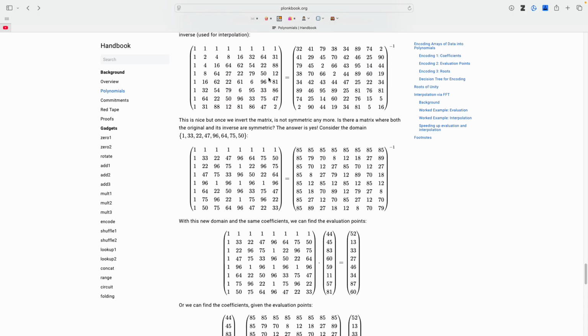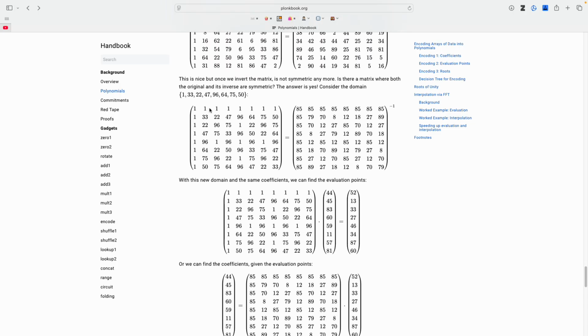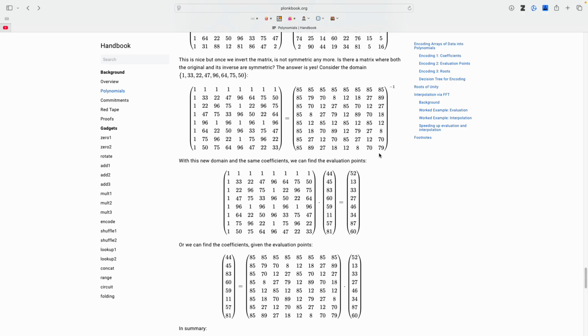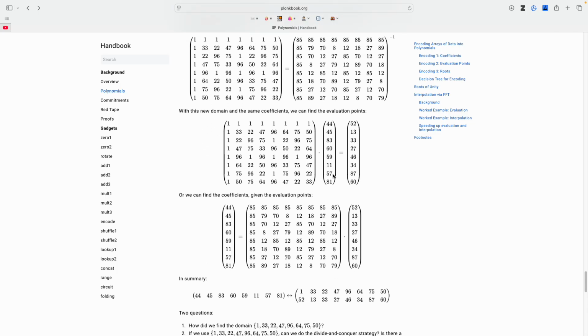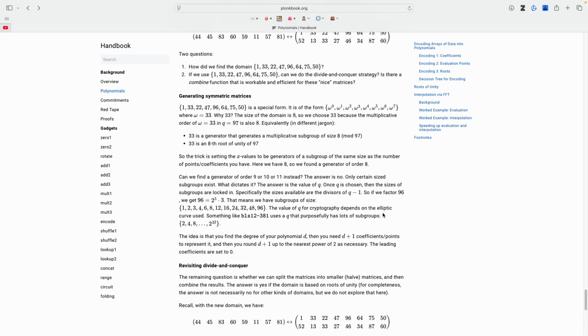But this is exactly what we want, actually, in both cases: we want something where the initial matrix going in one direction is symmetric, and then the inverse matrix is also symmetric. Okay, and there's going to be different domains that give us this property. But I don't know the mathematical rule yet for how to figure out the domains that give me this value. Now, I don't want to go through this whole algorithm. It's going to take too much time.